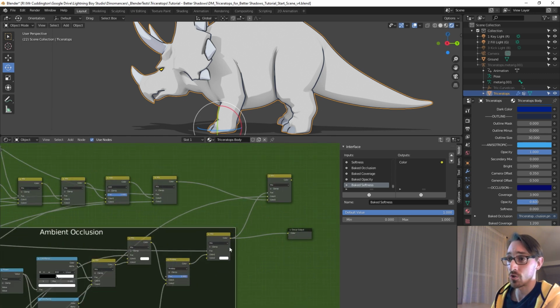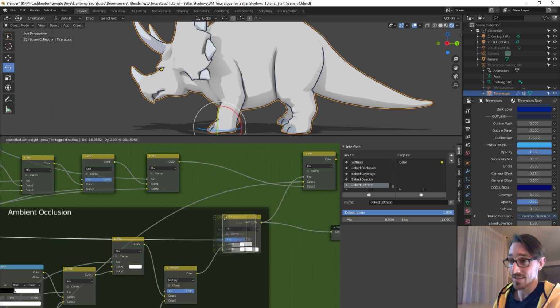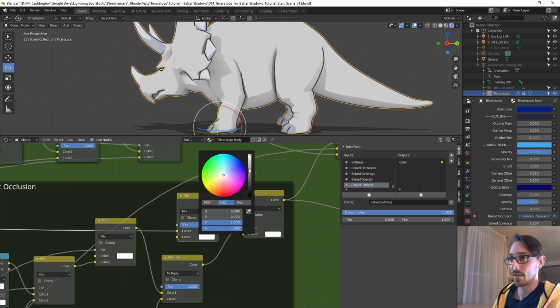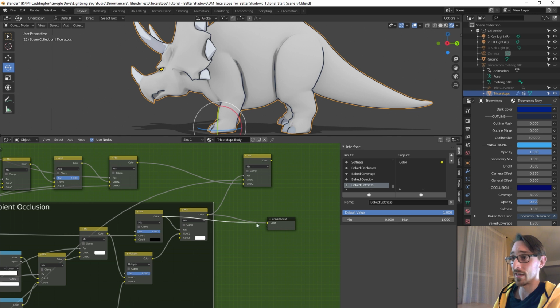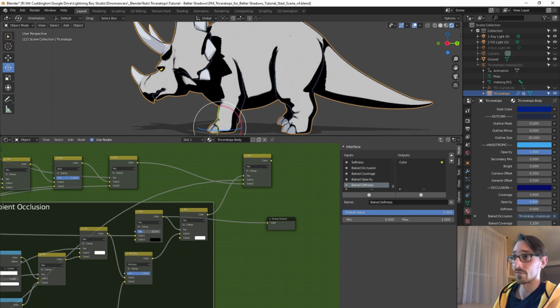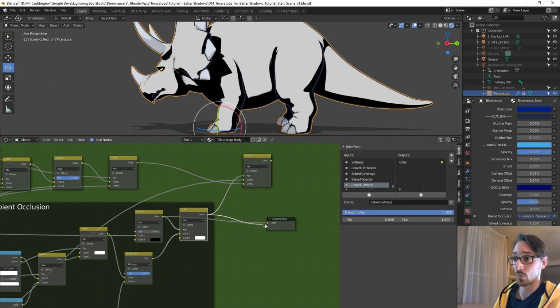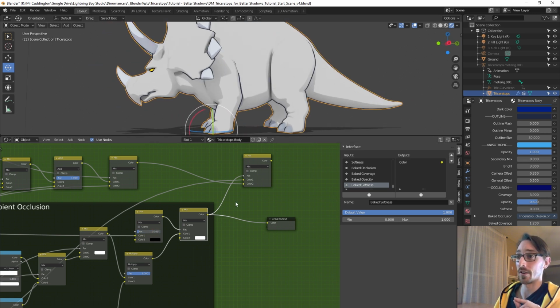And we need an option to turn this on and off. So I'm going to be creating a last mix node. I know that's a lot of mix nodes. And this one would be black, and that way you can play with the setting. So before it's being used as a mask, we're sort of multiplying it by a black or not. So this is the setting that we're going to be using to say, should we limit the occlusion to the shadow area?